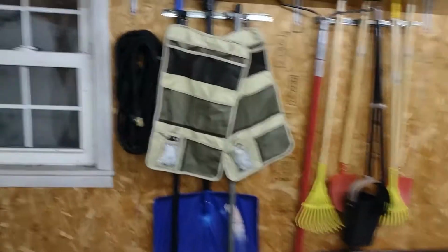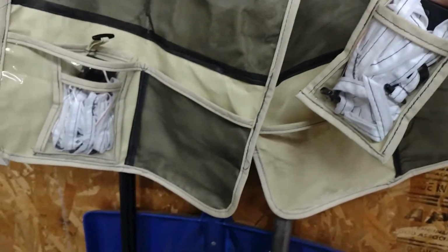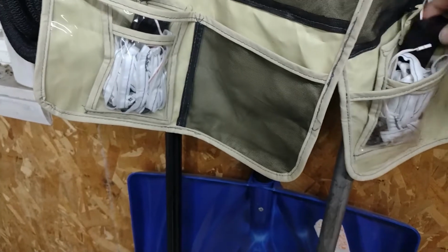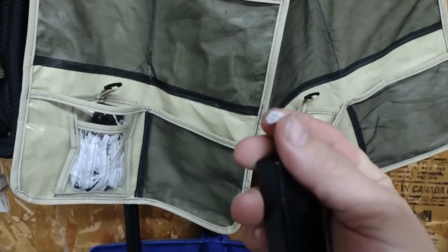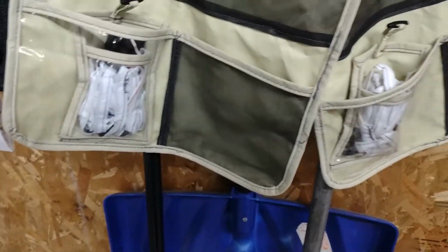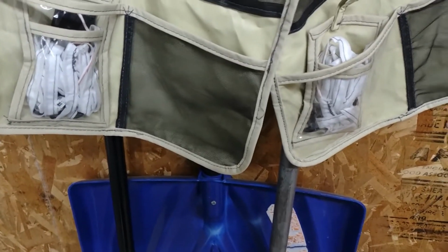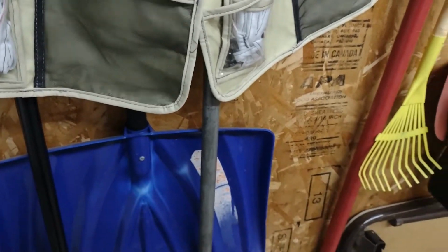There are also these nice pouches, which I have out here. These nice pouches come with it, and it does come with LED lights. So I guess that brings me to another thing I didn't like. These packs unclip from the lights, but they're not USB connections, so you can't use a USB battery pack. But I will say, let me check here, it has three AAAs in there. Yeah, three AAAs, and I've used that for three times camping in it now. Sometimes when we were camping with the kids, it would be on all night, and I haven't changed batteries yet. So you get a lot of life out of the three AAAs.